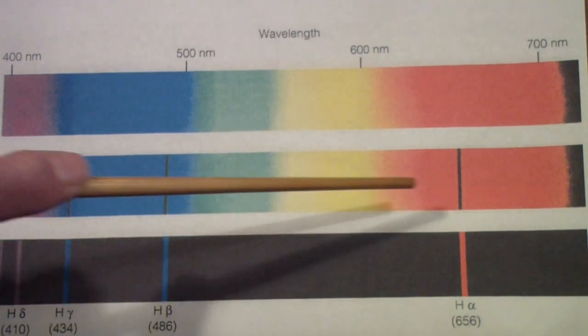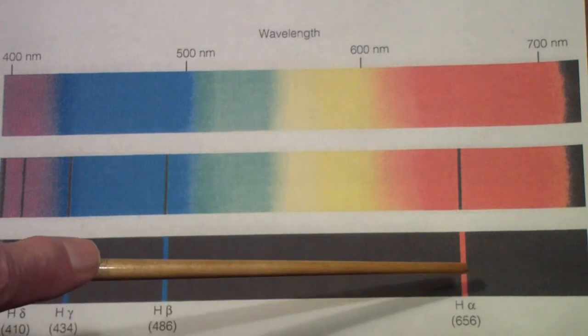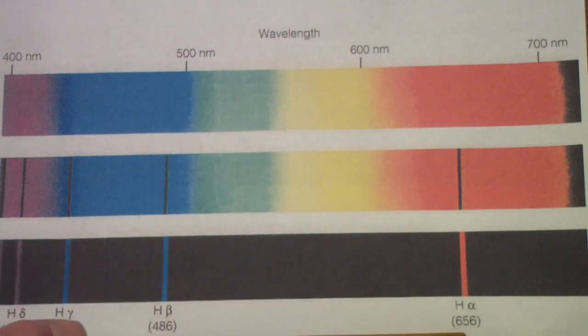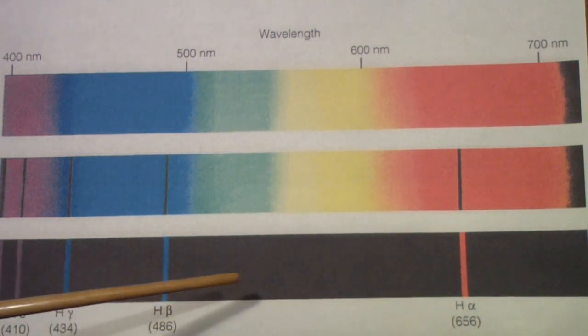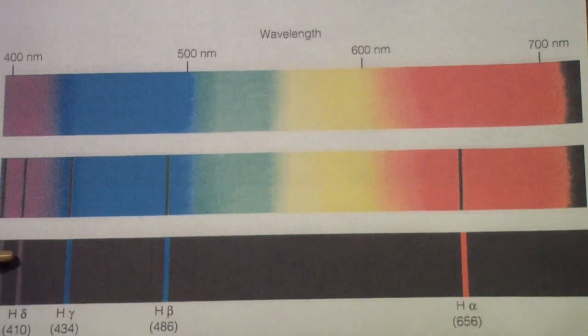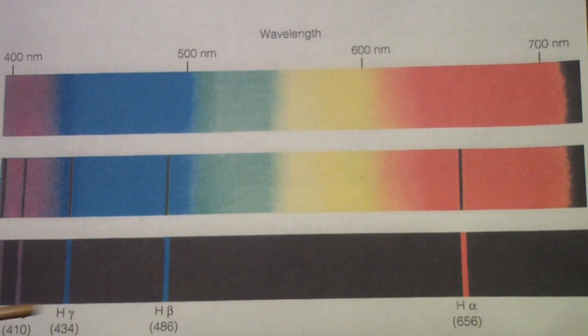The second kind of radiation is the emission spectrum, and at the bottom is an emission spectrum. Notice that on the right I have the hydrogen alpha lines. That is around 656 nanometers. And on the left are the hydrogen beta. These are the primary emission from stars. Now there also is a hydrogen gamma and a hydrogen delta. These have to do with nuclear processes.